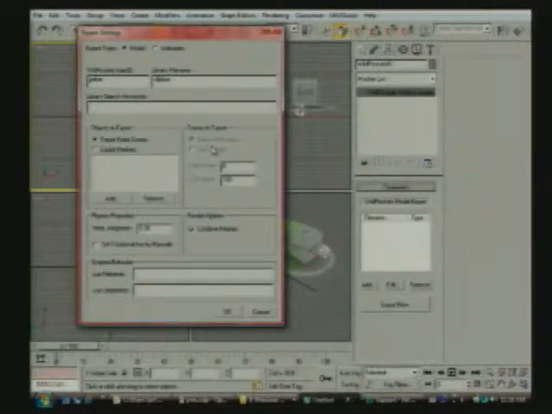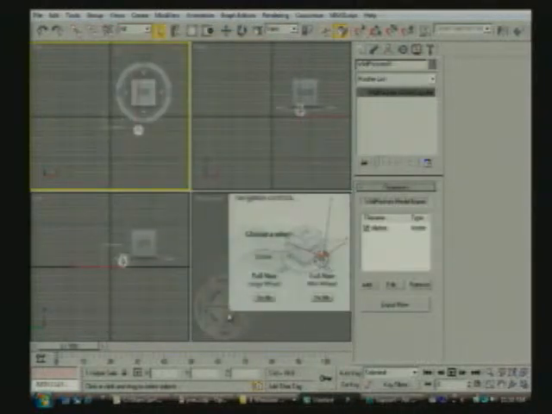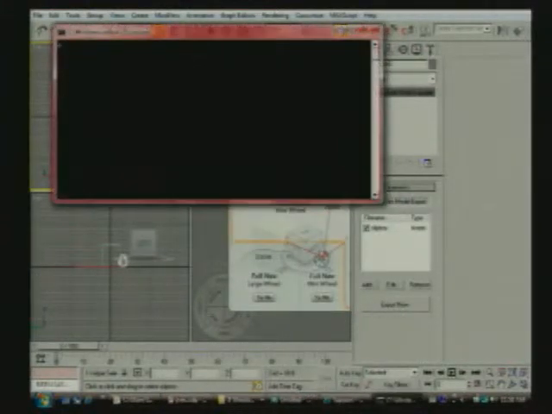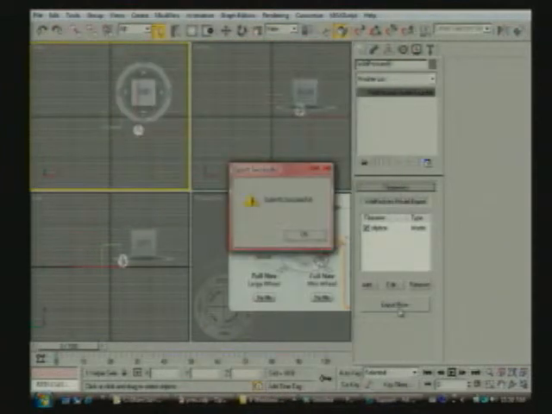And if you're exporting an animation, you could export a sub-range of the frames. But most of the time, you're just exporting the whole thing. You can set the mask. You can set script properties. But this is your basic export setup right here. And so what I do is I hit the export button, type in my password, and you see two little boxes popped up there. One of those represented the fact that it was uploading the model. The other one represented the fact that it was uploading a thumbnail.